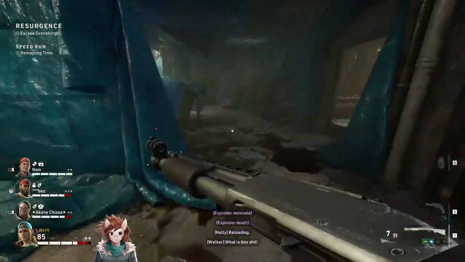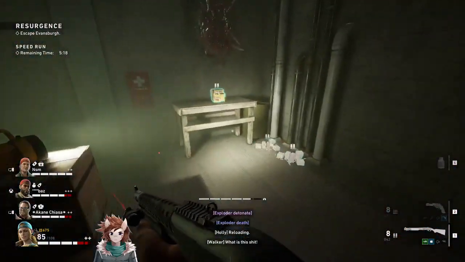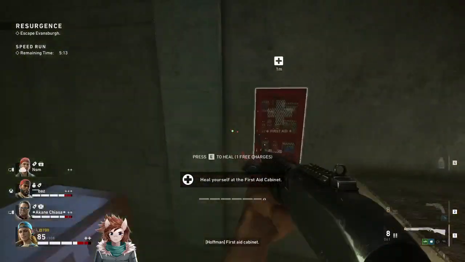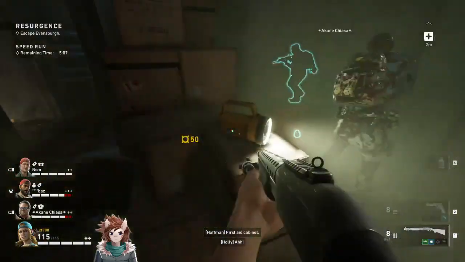Back 4 Blood is a 4-player co-op horde shooter game developed by Turtle Rock Studio. They're famous for creating games such as Left 4 Dead 1, Left 4 Dead 2, and Evolve, if you kept up to speed with that in any way, shape, or form, because the publisher killed that game. Back 4 Blood is basically just the spiritual successor to Left 4 Dead in that regard.